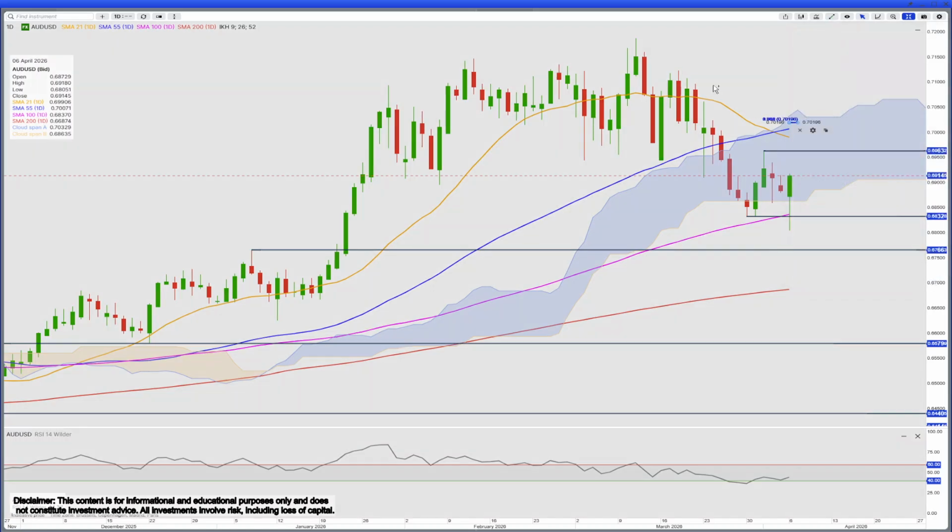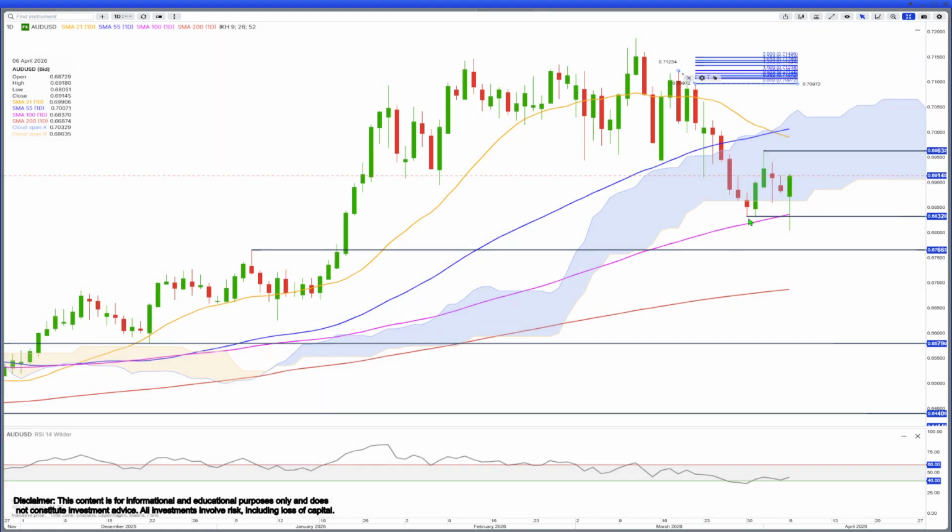What we can also do to get a feel for how far it could move, and I disregard this spike down because it's the wrong one, is see that it actually bounced to the 38.2 retracement, then set back. But I think we'll see it crawling higher here in the coming weeks. Then we have the 61.8 just above the cloud area. Still negative sentiment, so we could see a setback. If we slide back below 68.30, then I think we'll see lower levels in the 67.50 area. But I think we will crawl back there.